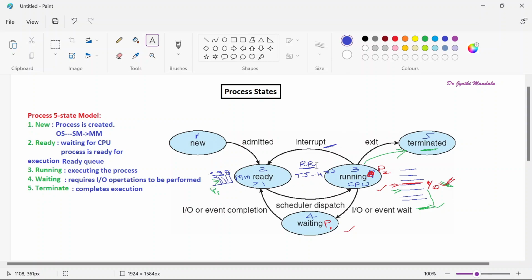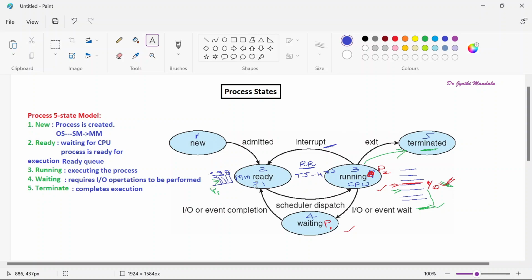In future, we are going to learn about different types of scheduling algorithms. There it will be very clear to you when an interrupt will occur, in which type of scheduling algorithm, and what sort of interrupt will occur. Also, I told you about one queue, which is called the ready queue. Along with this ready queue, we have multiple types of queues, which we will also learn in future. Also, I mentioned the dispatcher, which chooses one process depending upon the scheduling algorithm. We have multiple types of schedulers also, which we will learn in future.